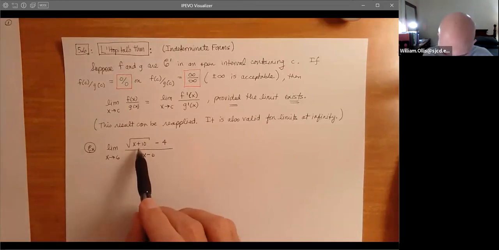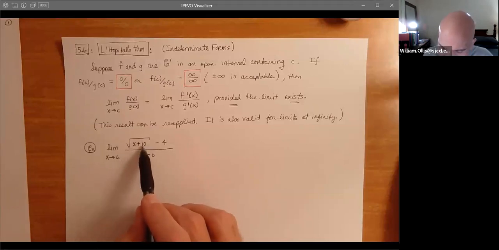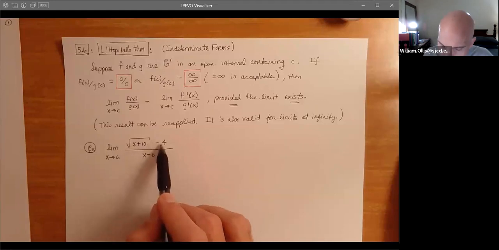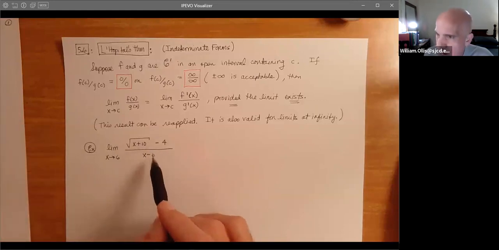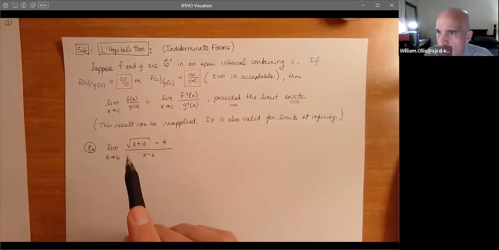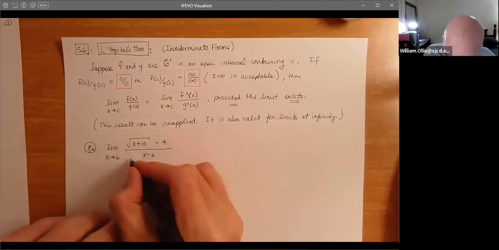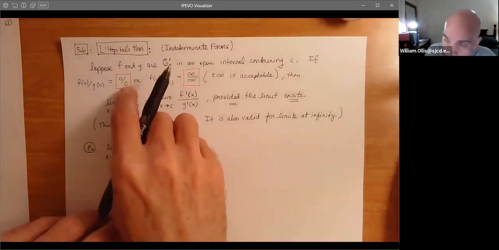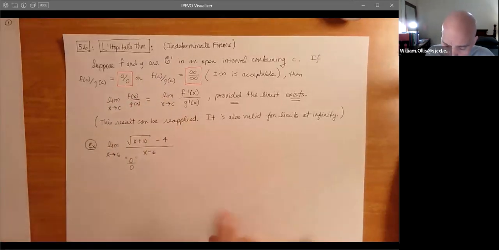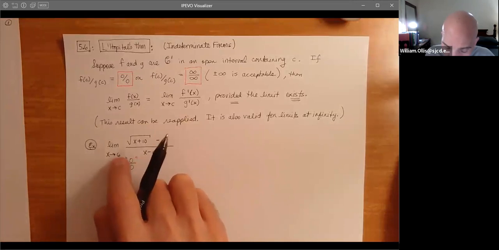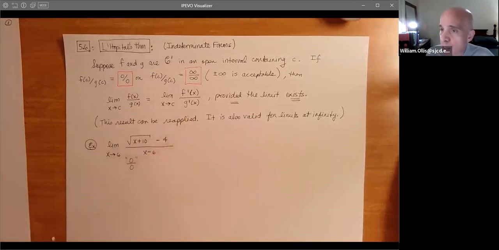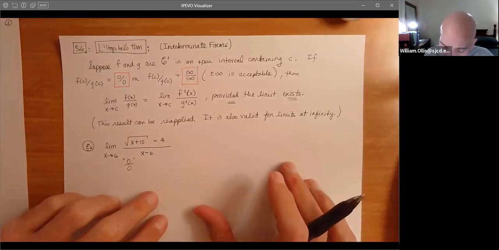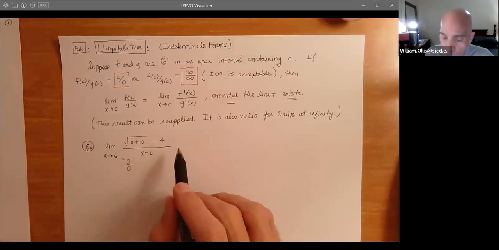Okay, well, so we look at this and see that we have what? 6 plus 10, that's the square root of 16, which is 4. So 4 minus 4, 0. And then, of course, 6 minus 6, 0. And we're thinking, okay, well, that's indeterminate. So we look at this and say, this is indeterminate. It matches that. And of course, in a neighborhood of 6, these functions are nice and well behaved. They're C1.